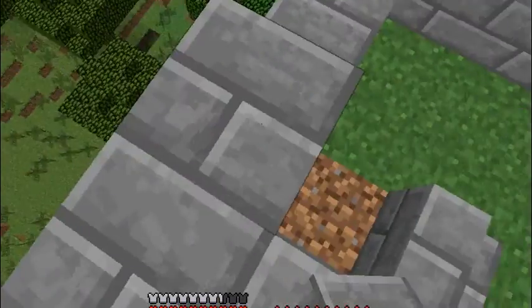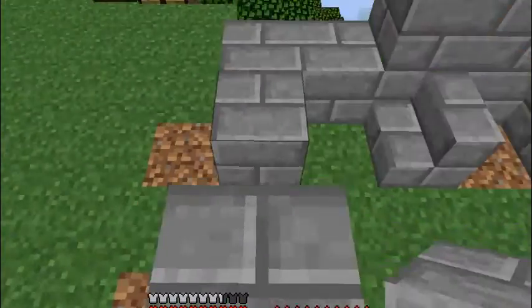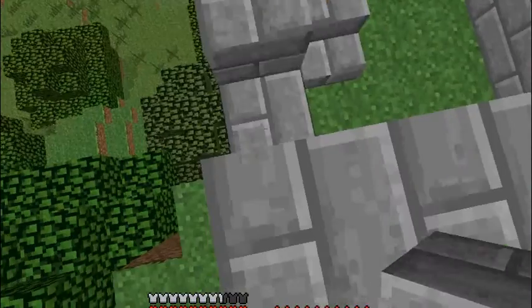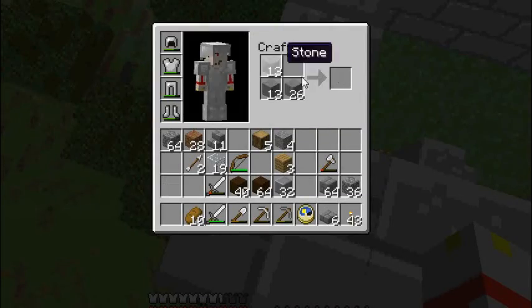Now I was kind of inefficient with this. I kind of went back and forth. I built up a layer or two, then I put the stairs and then built up a layer. I should have just built up the walls and then gone in afterwards. But I guess it's over now.